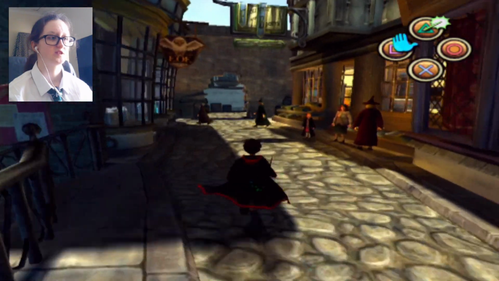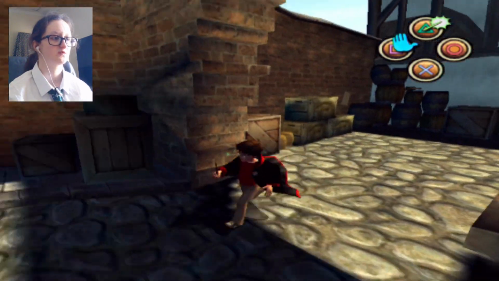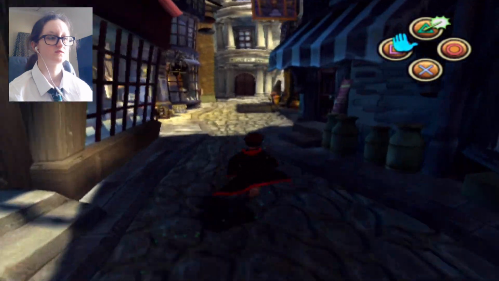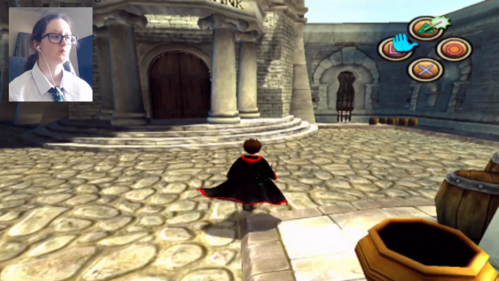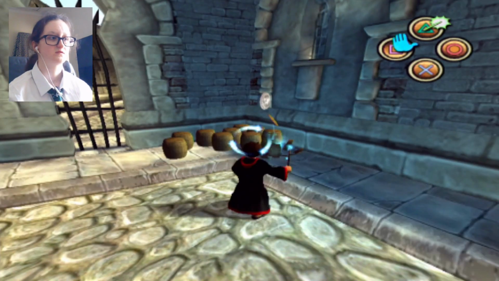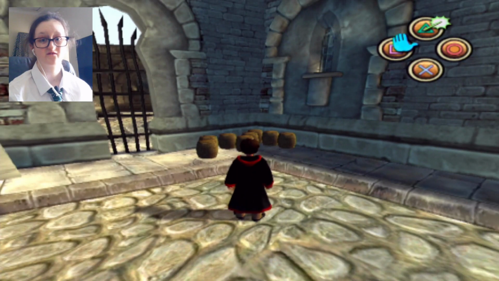But there is some money lying around somewhere. I think it's over here, maybe. No, that's the way to the Leaky Cauldron. I don't want to go there yet. So I'll go the other side. I know there's some money in the barrels over here. So why is Gringotts closed though? Like, it's locked. Is that why there's just money lying around? Because they knew the famous Harry Potter was coming to Diagon Alley, but they were understaffed or something.